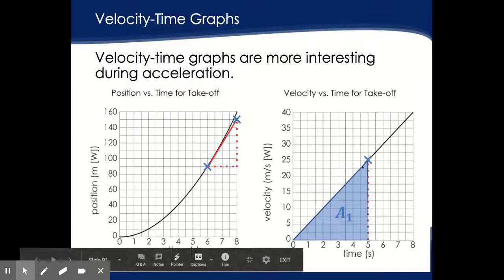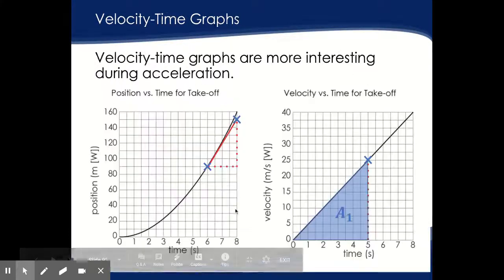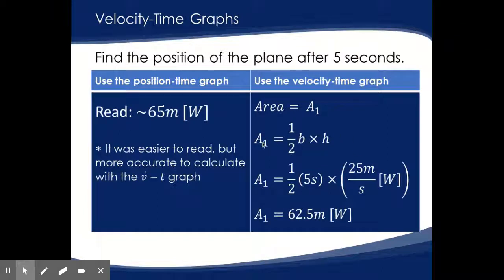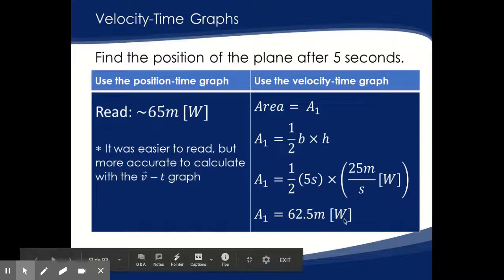So to do that, that's what this highlighted portion is. We have to find the displacement, which would be the area under the line. So at 5 seconds, we're going to go up to our line. So our velocity is 25 meters per second west at this point at 5 seconds. And then we're going to find the area down here. So we have to use our area of a triangle formula, which is this. Okay, so we have 1/2 base times height. The base was the 5 seconds going across your x-axis, and then the height going up was 25 meters per second, which gives you an exact displacement of 62.5 meters west.